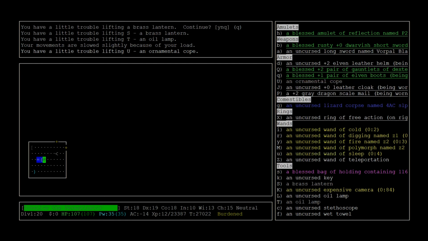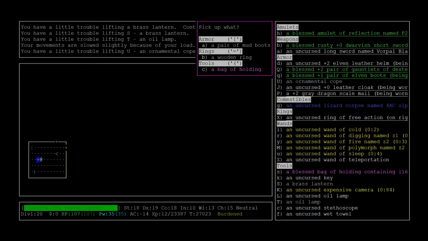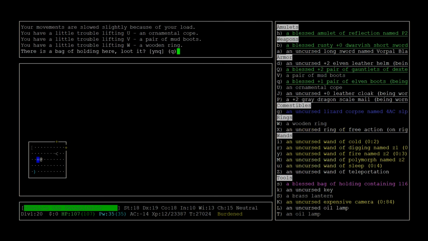An ornamental cope. I wonder what that could be. It is a magic cloak. I'm just wearing a leather cloak right now. That could actually be nice. Another bag of holding. Some boots. This is a good attempt. The conversion rate for magic armor to other magic armor is pretty low. Usually you end up with a bunch of mundane crap you don't want. So to get 2 magic pieces of armor here is pretty lucky, even though we don't even know what they are yet. I don't remember if these bags can have anything in them. That one doesn't.